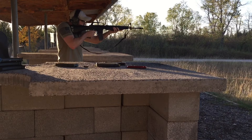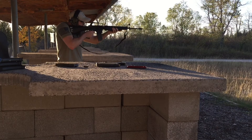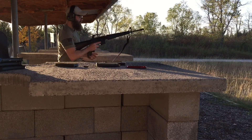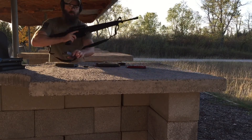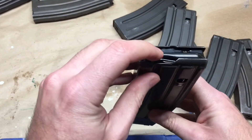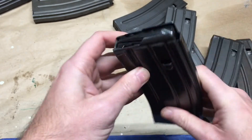Now for reliability. The first time I took them out to the range, I loaded all 10 mags up with 4 rounds each, just to see what I was dealing with. Of those 40 total rounds, I had 3 malfunctions, and 2 of those were from the same magazine. Before this, the AR I was using had been 100% reliable, so I do attribute all the problems to the magazines themselves — specifically the followers, as they tilt in every direction.